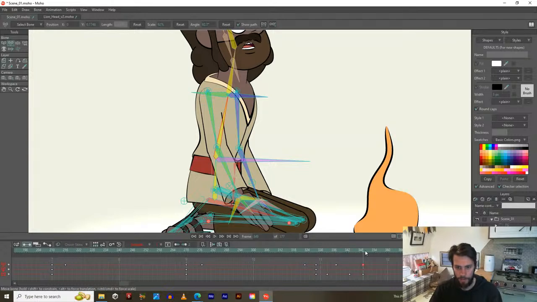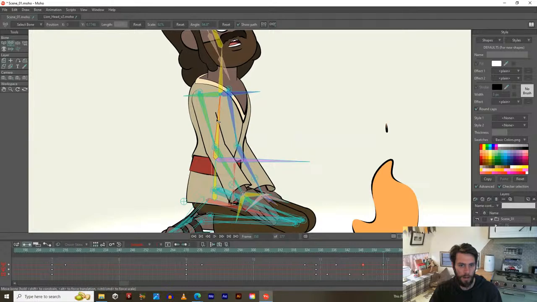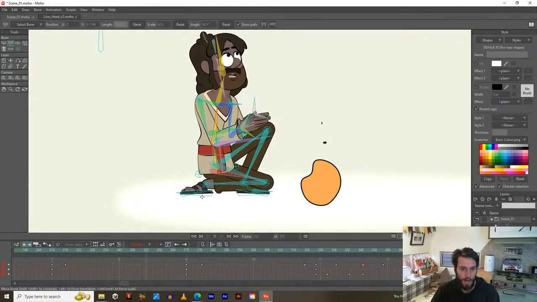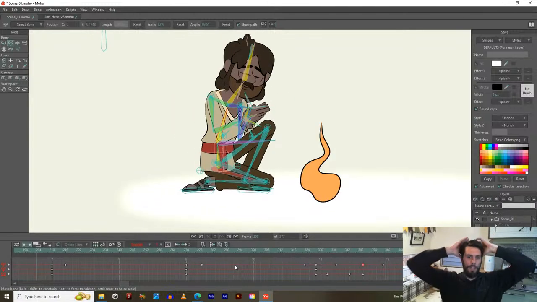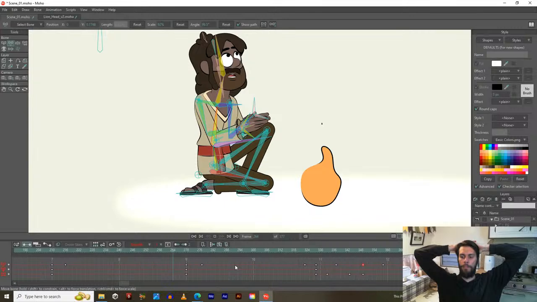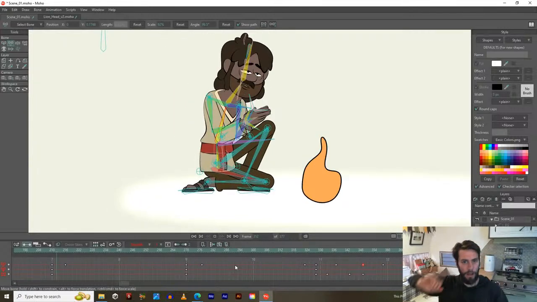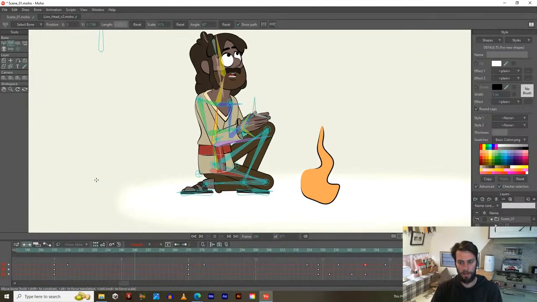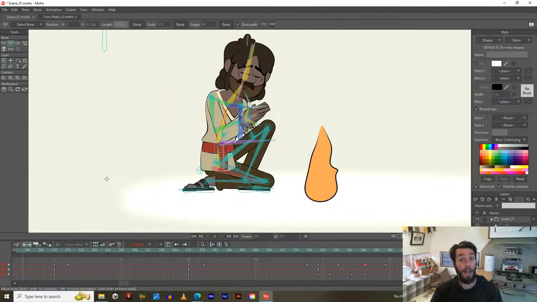This is where IK for the arms would really come in useful. So right now the arms are FK. There's a way to do a switch between IK and FK for the limbs. And I would just need to figure out how to set that up. Haven't set it up yet.